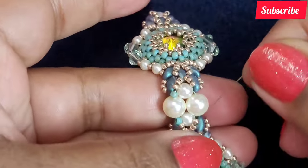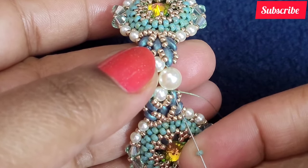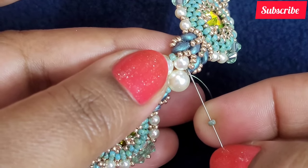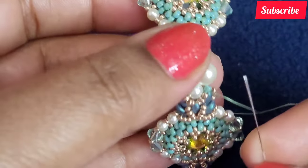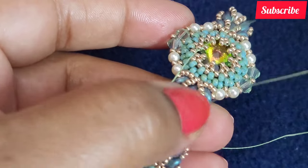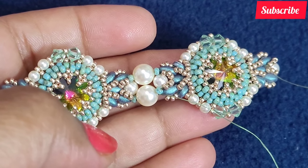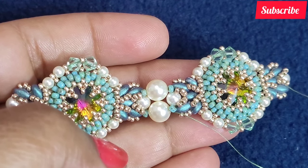like this. Again picking up 1 11-0 and pass through this 6 mm pearl and next 11-0 into the 4 mm pearl like this, stepping up into the 11-0 and into the 6 mm pearl like this. And now I'm going to pick up 3 15-0s, 1 4 mm bicone, and 3 15-0s.